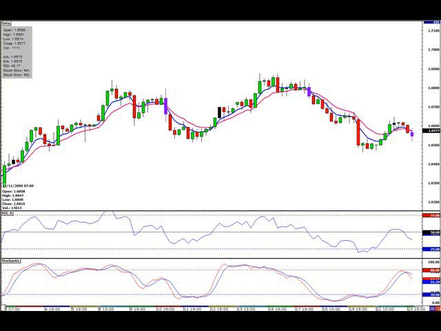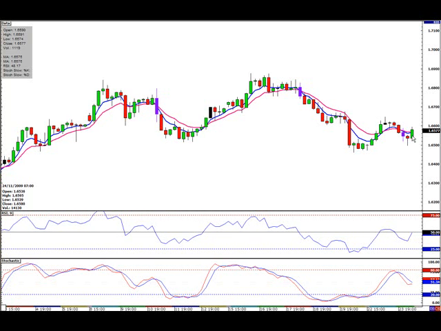Now, when the candle closes at 3 a.m. Eastern Time, this is what the chart will look like. At 3 a.m. you can see that the candle has closed, it's crossed over to the downside, and the indicators match up. Now we have a new trend change. Now the trend is down, and so from 3 a.m. on out, we are only looking for short trades. At this point, I'm looking for short trades.